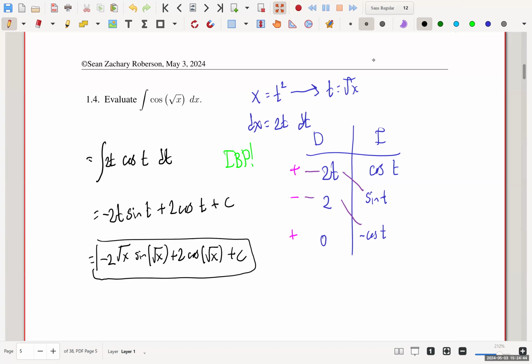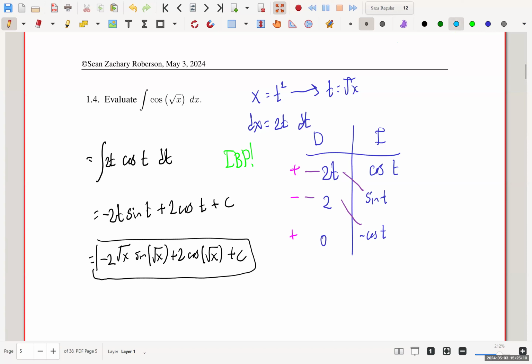Yes? Can we use the DI method for everything in integration by parts, or does it need to be saturated? So that's a good question. Can we use the DI method whenever we want? Well, DI can help you organize any IBP, but it's the most powerful when you have a polynomial against a sine, a cosine, or an exponential. So let me actually make that a remark here.